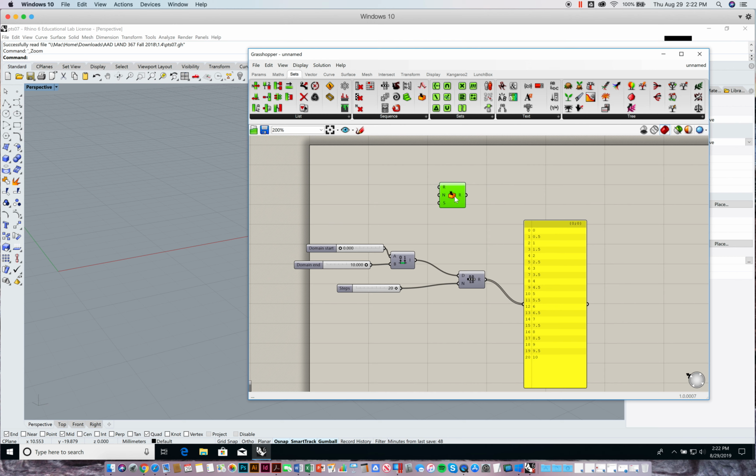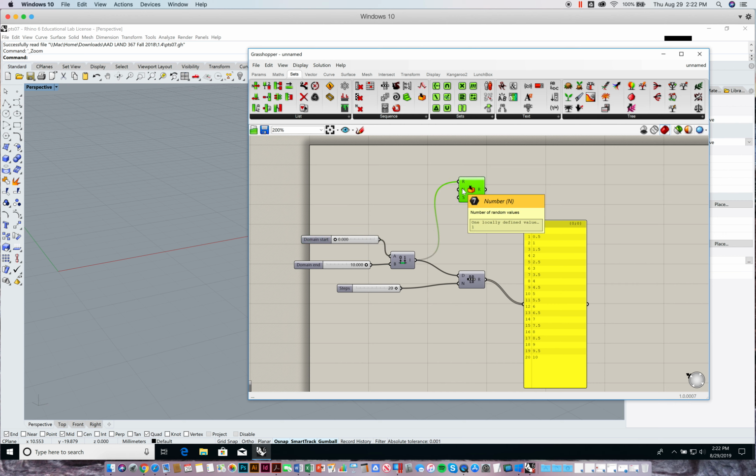So what this random number widget creates is a list of random numbers, of course. But what it needs is a domain. So it's going to generate a certain number of random numbers, but between what minimum and what maximum. So again, we're setting a minimum and maximum here. I'll go ahead and use the same minimum and maximum that we were using for our range. So right now it's set to 0 to 10.